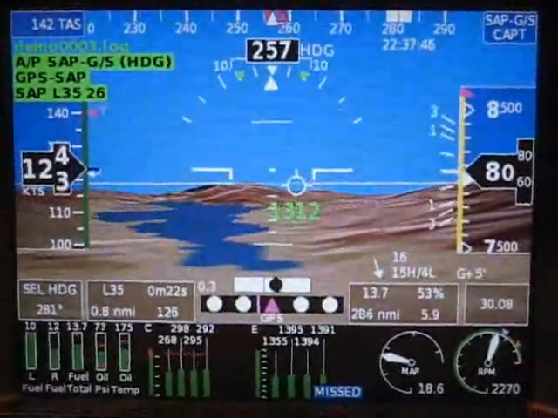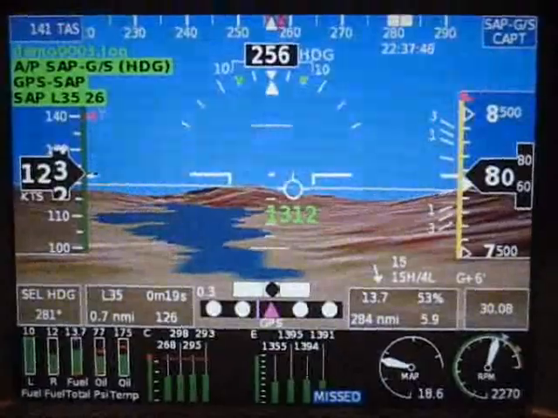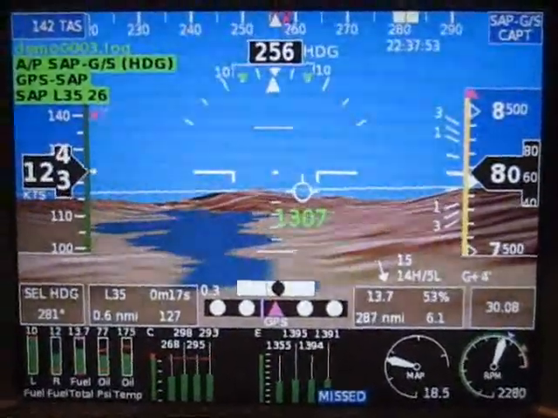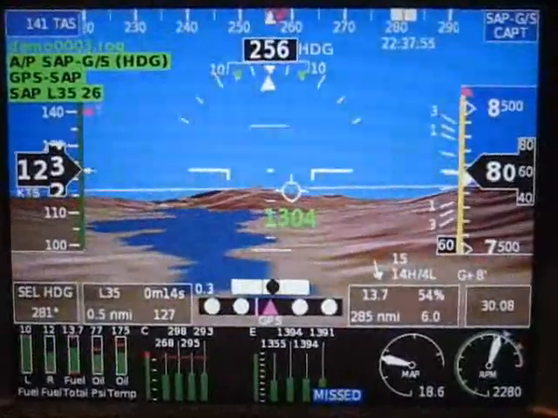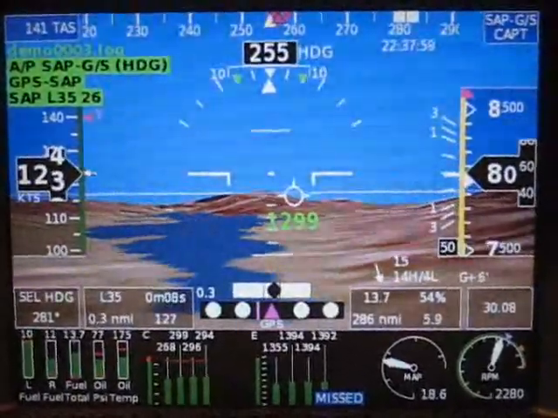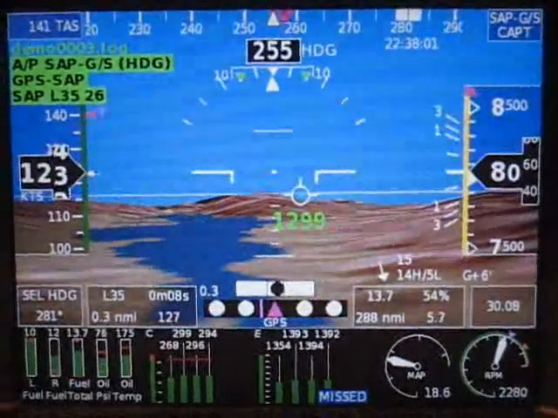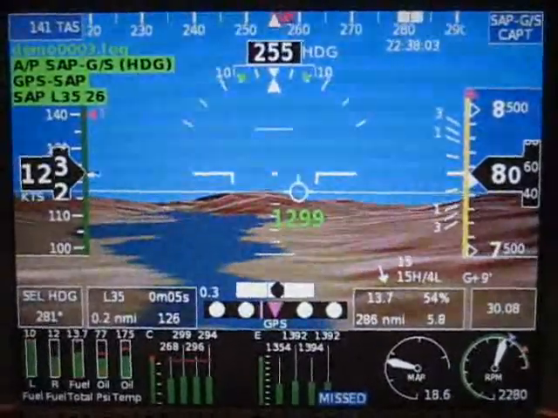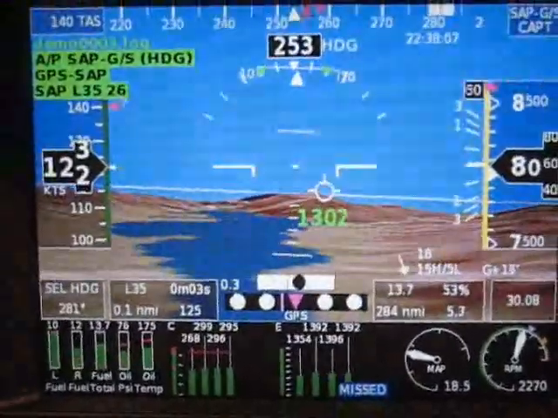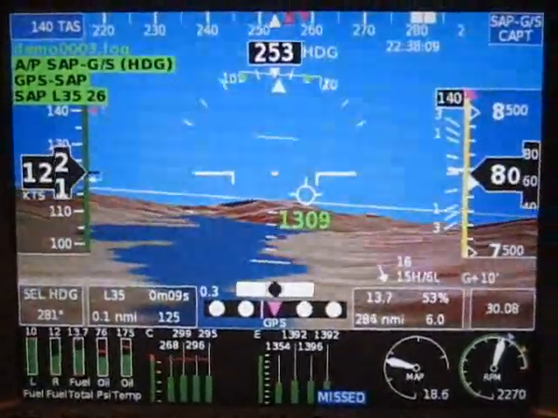Okay, this is an approach to runway 26 at Big Bear Lake in California, up in the mountains. Altitude of the field is around 6,700 feet. And right now I'm headed to the west. I'm directly over the field in an upwind, and that is Big Bear Lake out in front of us with the blue. And you'll see terrain out ahead, a mountain that's a little bit higher than the white horizon line, which is level with us.